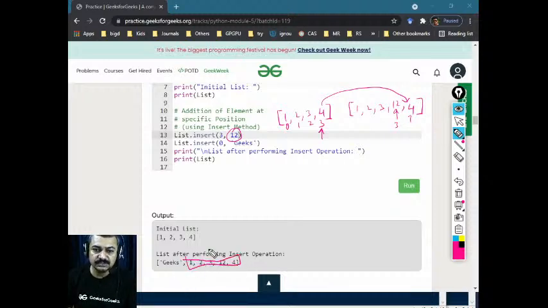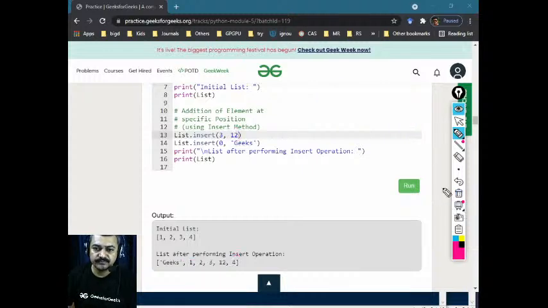Now what about geeks? Let's see this. After making this list, the new list is 1 2 3 12 4. Now again I want to insert geeks at position 0.